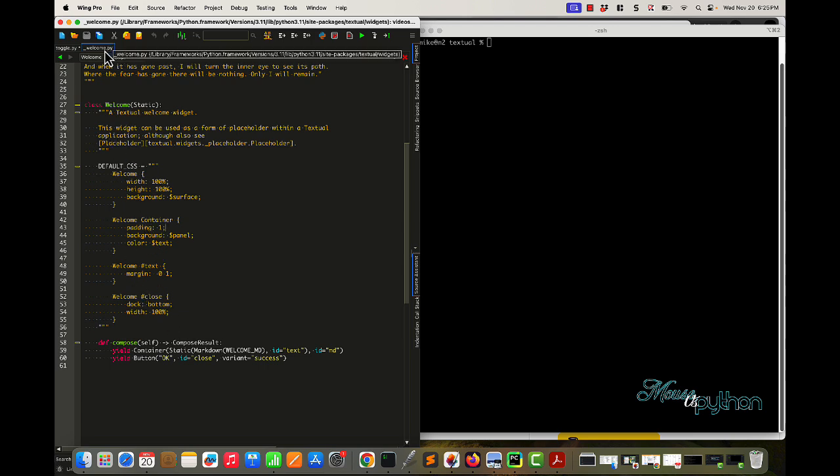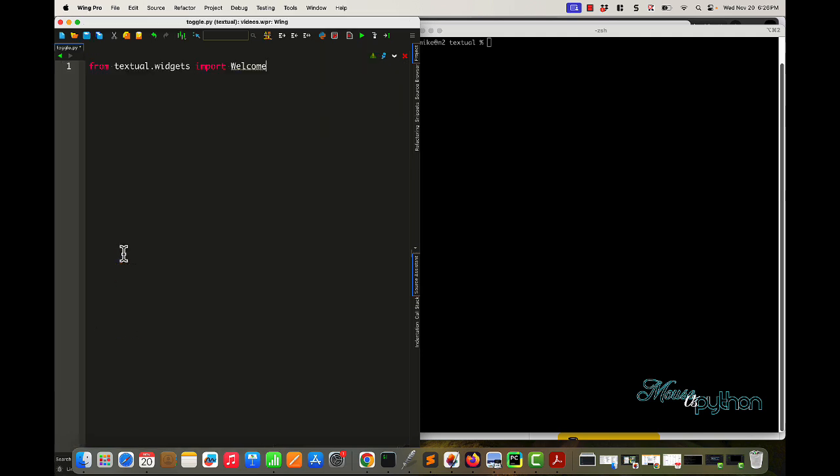You could create widgets another way. You could dig all the way down into the button and the container and figure out how they're drawing it on the screen. We're not going to do that because that would take a long time, and I don't want to do that in this video. But for this one, we're just going to create a really simple toggle widget, or toggle button, I should say.